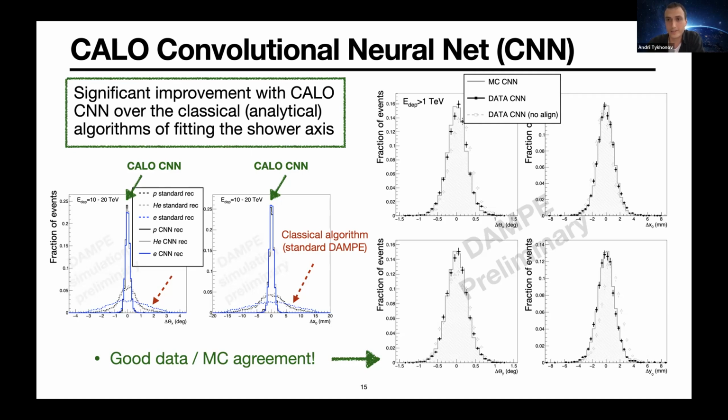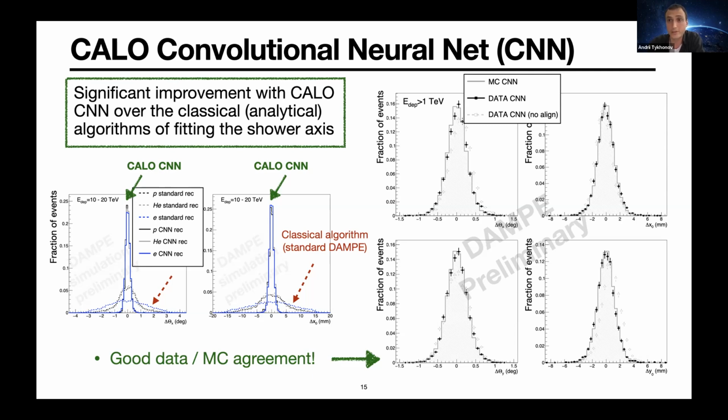So we take a reference track from the tracker, reconstructed with standard techniques. We just need an additional event cleaning to make sure that the track in the tracker corresponds to the truth. So we take very clean events where you don't have large multiplicity of hits, so we are sure that the track reconstructed in the tracker corresponds to the truth. And there you can do comparisons with the data. And again, you see a very good agreement, which indicates the reliability of our algorithm.